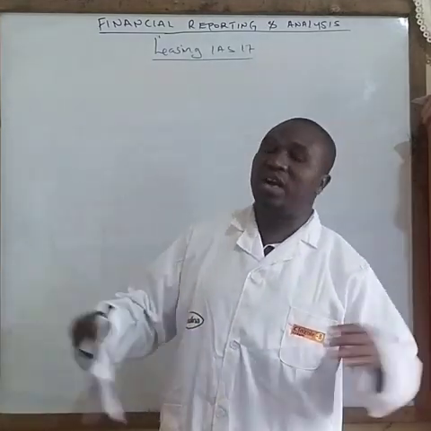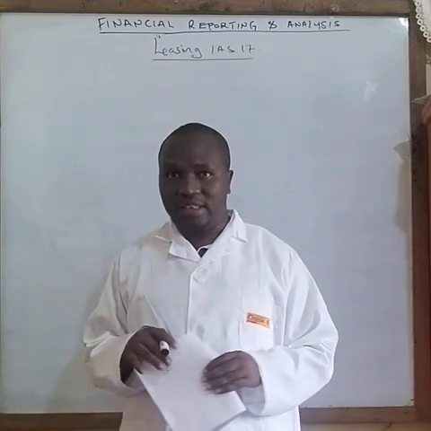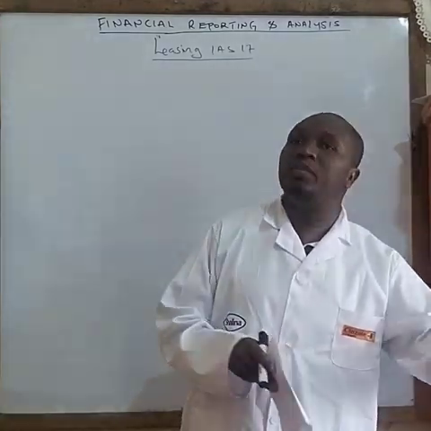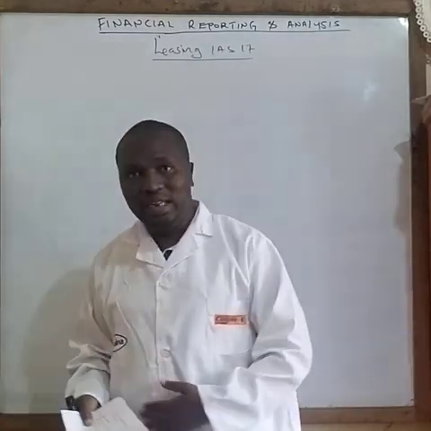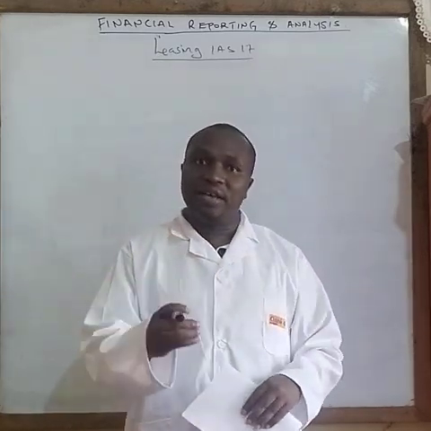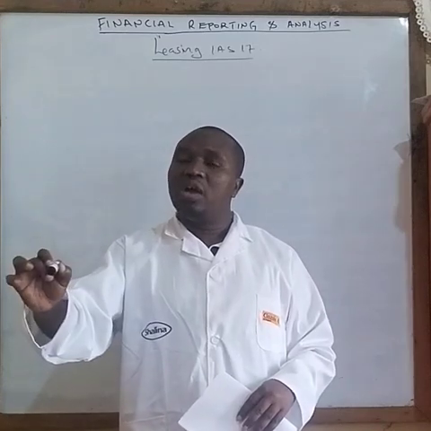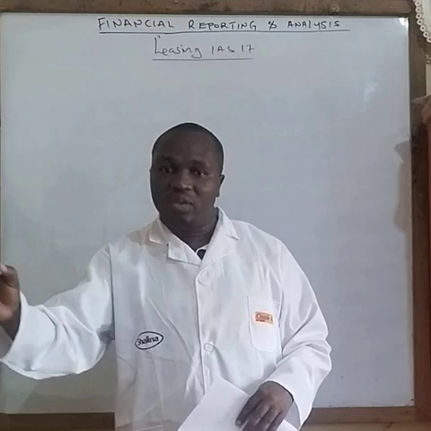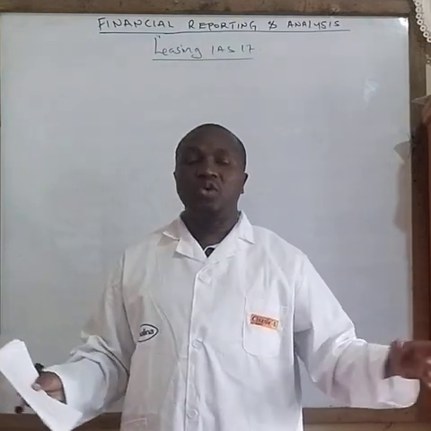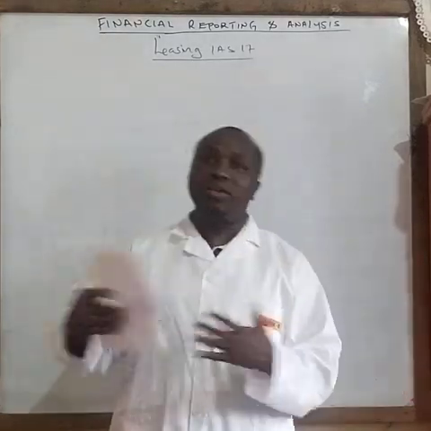If that period of time lapses, you can either receive the title from the owner, or the owner can come and take away the asset. So it depends on how the contract was. Is it that by the end of the period, the asset will be transferred to the owner, or by the end of the period, the title will be transferred to the leasee? So in this case, we can say a lease is a contract where the leaser conveys rights in the form of risks and rewards to the leasee in exchange for receiving a rental payment over a certain period of time. So we are seeing two parties, leaser and leasee. One is giving out the asset, another one is using the asset.